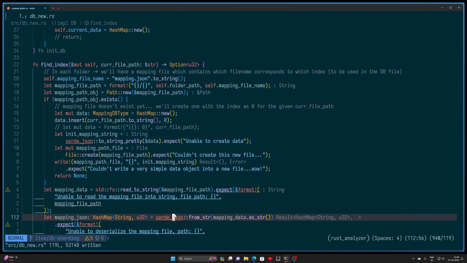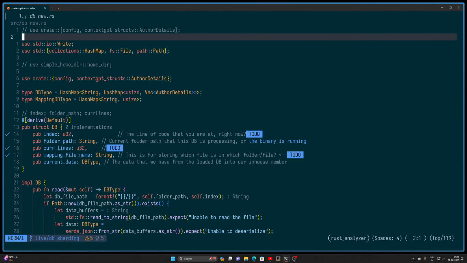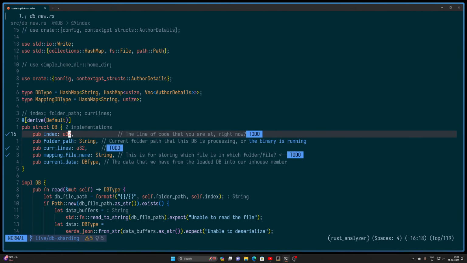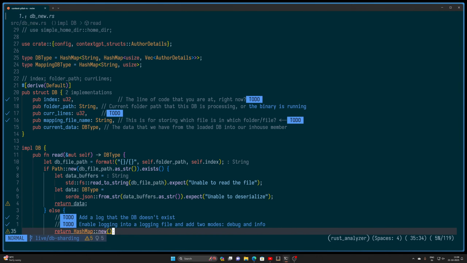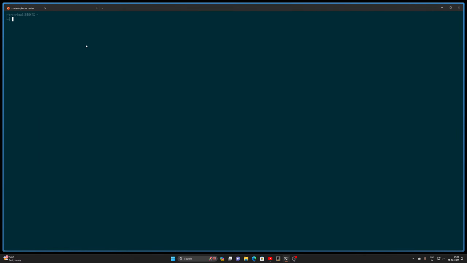But let me quickly wrap up what we are going to do today, or what our progress with the new DB was. Just making sure that whatever we wanted to achieve with the new one is probably more efficient than what we had before, right? So I just want to work towards that direction. I think we are reaching a point where we can say that yes, there's something going on. So how about this, I quickly show you, right? Let's go to context pilot DB.